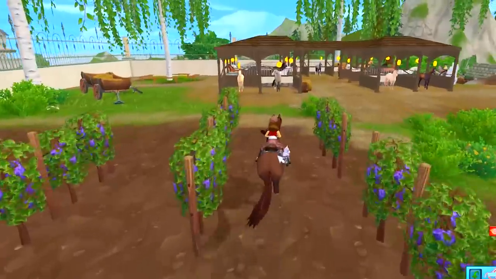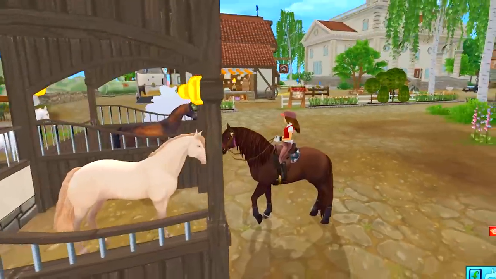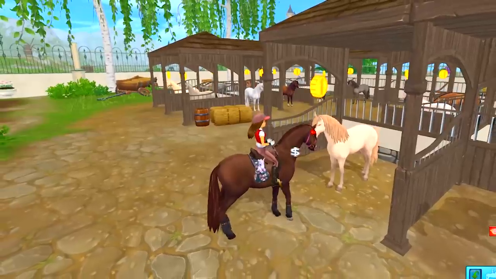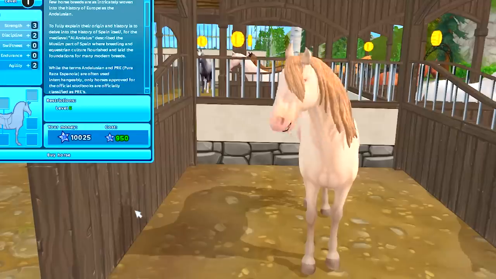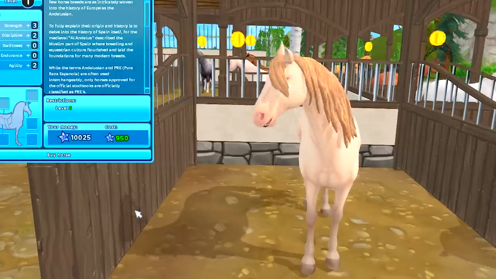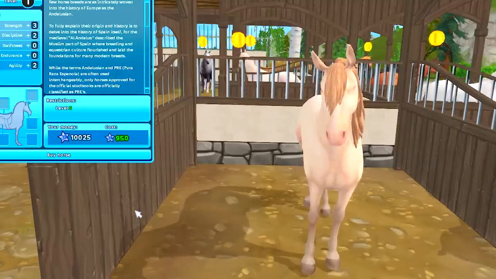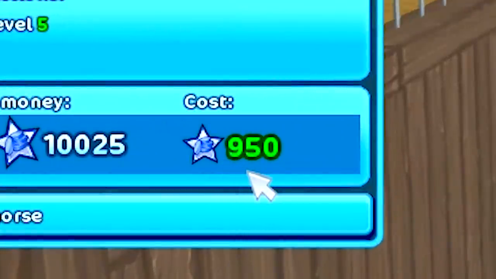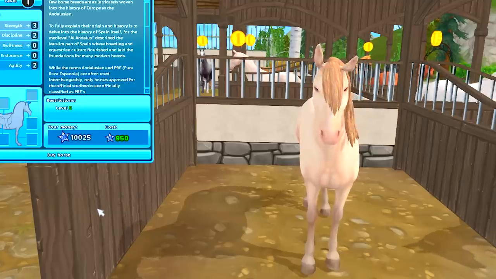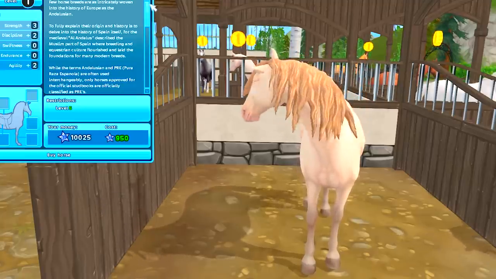Oh, I already see them. Oh, wait a minute. Look at this beauty! The Perlino? No way! Look at how gorgeous he is! Okay, this is going to be like a death to Star Coins day because the Andalusians are so gorgeous and they're just too beautiful. I cannot resist. They're 950 Star Coins each. Oh, okay, that's a lot of money. But we are definitely going to be picking up this one right here because he's just so cute.